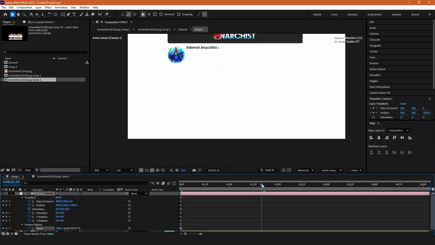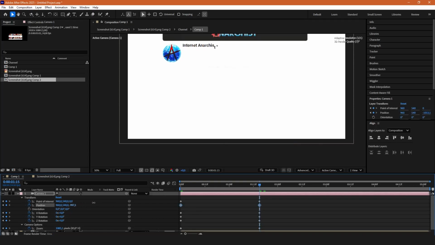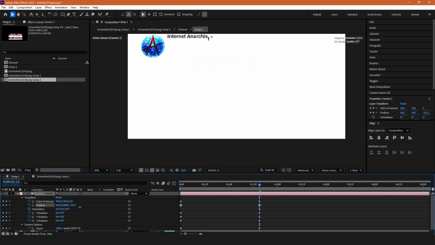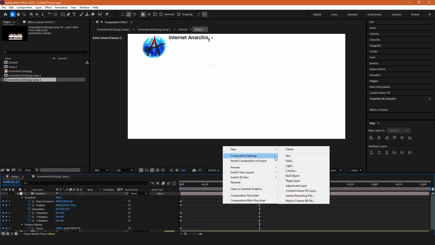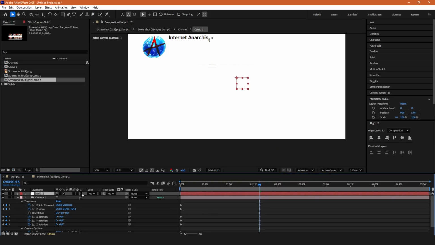And around this section here, we're going to create another set of keyframes and let's select position, zoom in, and increase Y value to around 632.